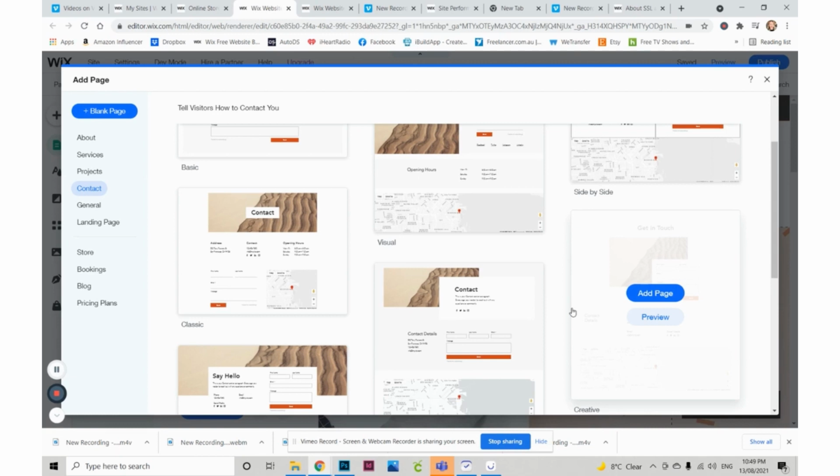So it doesn't need to be something that's generic as contact me. It could be something a little bit more friendly if you're a small service-based business. Obviously, if you're a big construction company that is very professional, you probably don't want to put, hey, hit me up. But you can be creative.